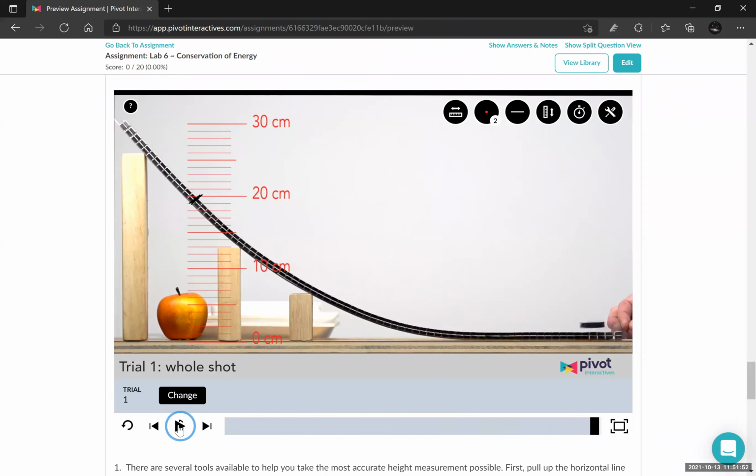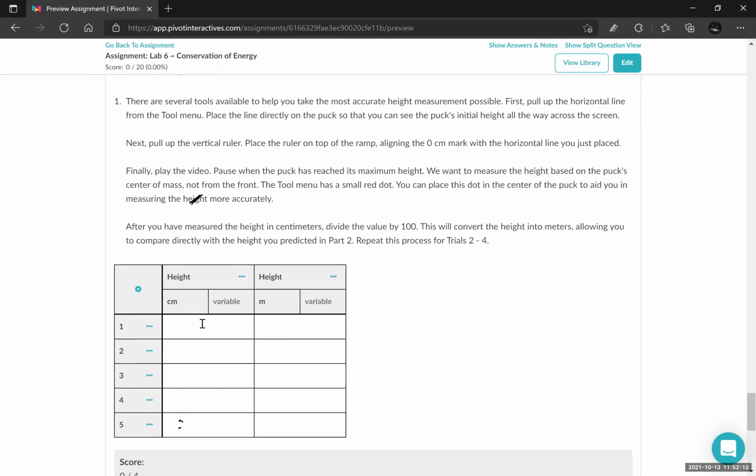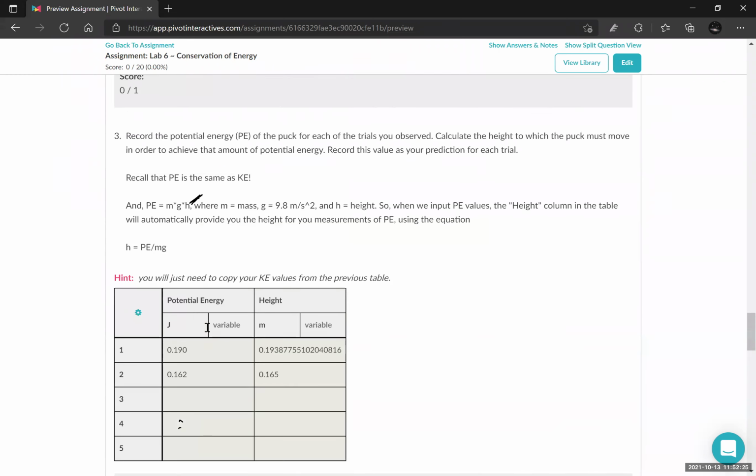And remember, I didn't do a very accurate measurement because I was giving you an example. So you should be a little more careful, making sure that you have exact measurements of distance, exact measurements of time, and take your time to make all those measurements and do the predictions. But that's pretty much what you have to do. So for everything that you chose, you're going to calculate the height. If you see that this is 19.6, or let's say 20 centimeters roughly, then this will be 0.2 meters. Then you're going to go up and compare.